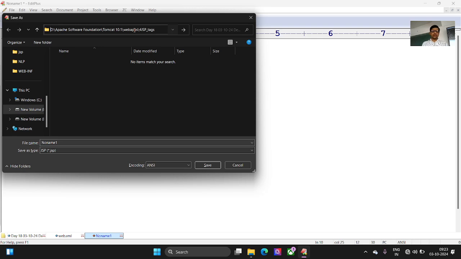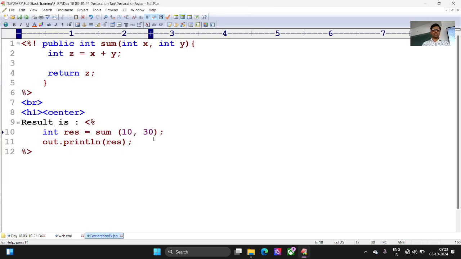I wish to go in my D drive, Apache Software Foundation, Tomcat 10, webapps, JSP tags. Let me give you an example. Let me give the JSP file name as declaration example. Okay, declaration example. So save, saved. Fine.